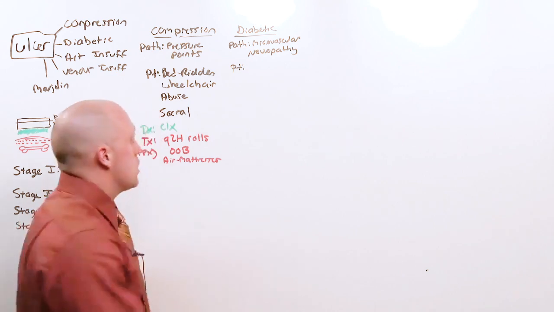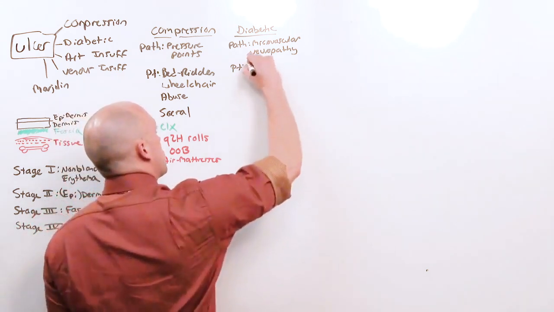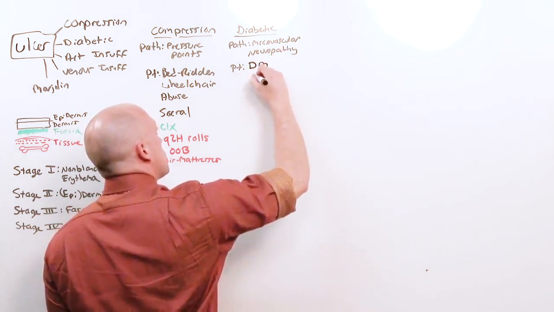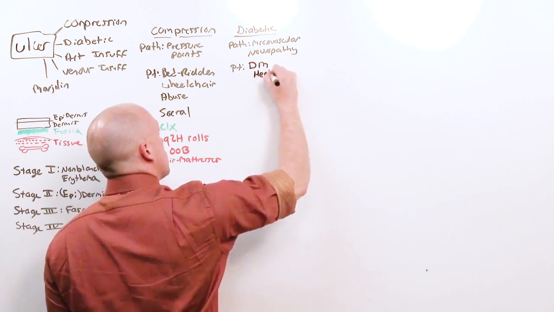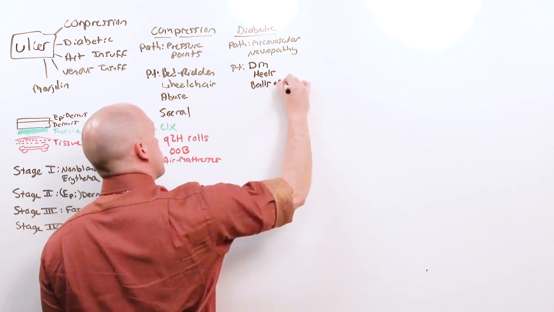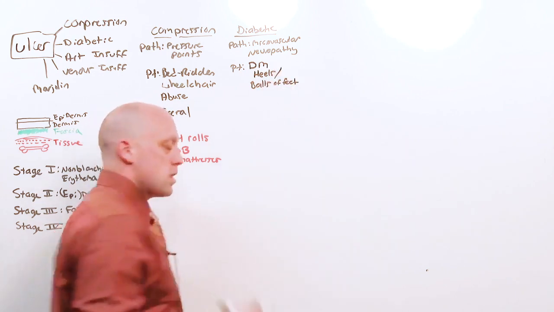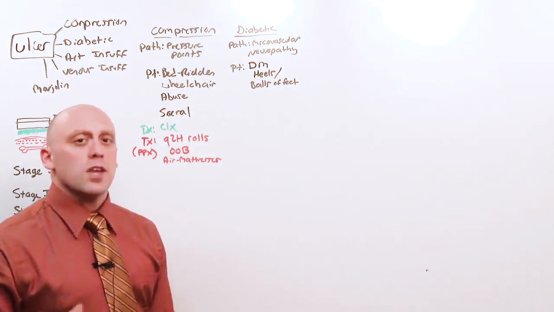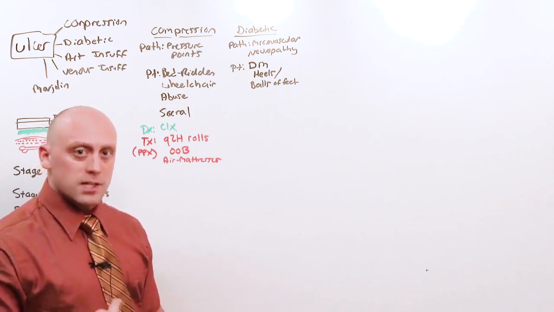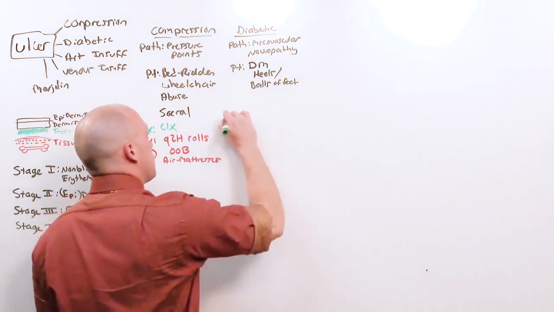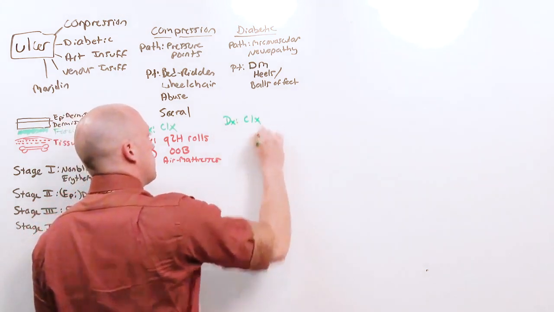these ulcers. So if a patient is a diabetic, and they generally have to be a pretty bad one, right, to get the neuropathy, if you see ulcers on the heels or the balls of their feet, that is going to be a diabetic ulcer. If you touch it, they don't even know they got it. Which is why diabetics need to look at their feet, and why you need to screen all diabetics with the monofilament test. This diagnosis is clinical.